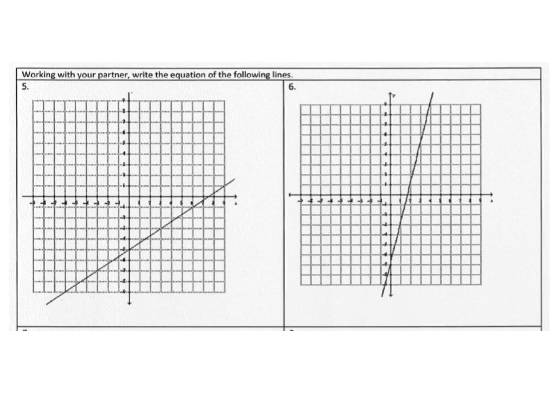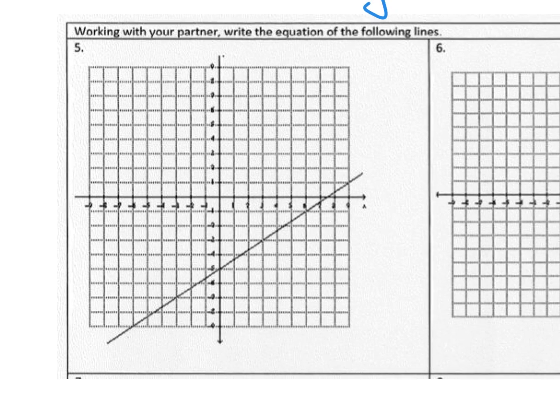All right, let's go ahead and look at example number 5. Right now you're going to try it yourself. Remember that we want to fill in y equals mx plus b, and that's our equation. So I need you to find your slope and your y-intercept, and let's start with number 5.